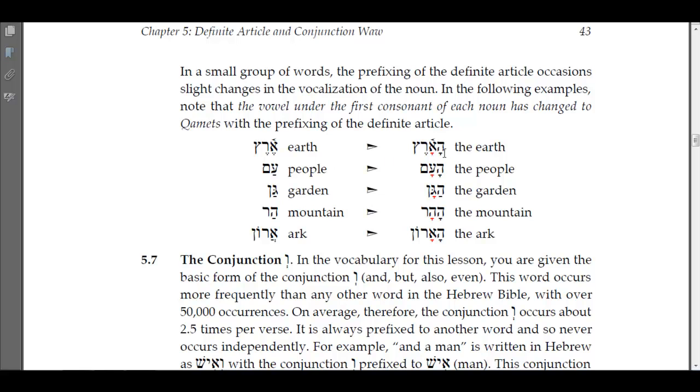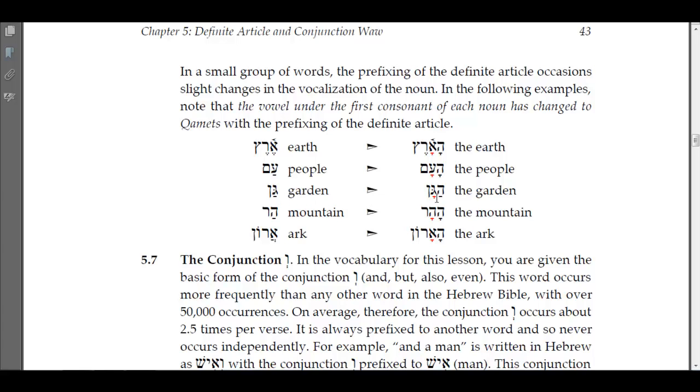And of course, we have the lengthening of the patach to the kametz because of the aleph rejecting the dagesh forte. We have am. When you put the definite article on it, that patach lengthens to a kametz also. Of course, the rejection of the doubling in the ayin lengthens the kametz under the hey. So under that rule, it doesn't change. It's just the vowel in the noun that changes.